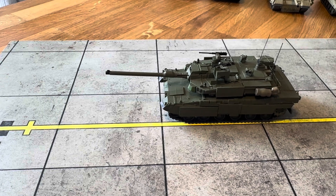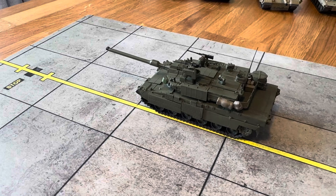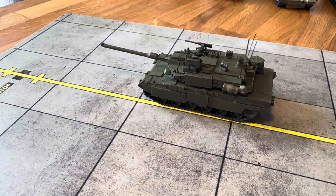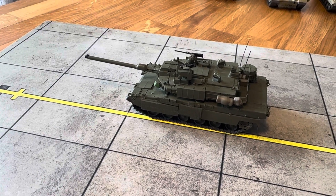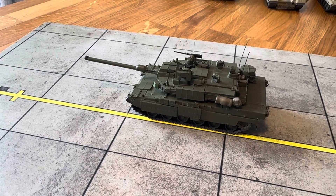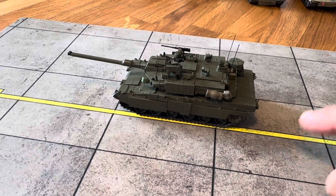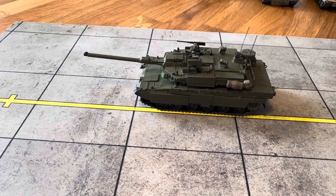It weighs about 56 to 58 tons, so it's lighter than most Western equivalents. I don't know why we're faffing around with Challenger 3 when we could just buy these — but I guess we want to reinvent the wheel and have something worse to give the illusion of British jobs. Obviously if you work on the Challenger 3, I'm not knocking you. What Hyundai are doing in Poland is entering into manufacturing partnerships anyway, so that point doesn't really stand up to much scrutiny. I really like this — it has a very good suspension system and is a very integrated product.